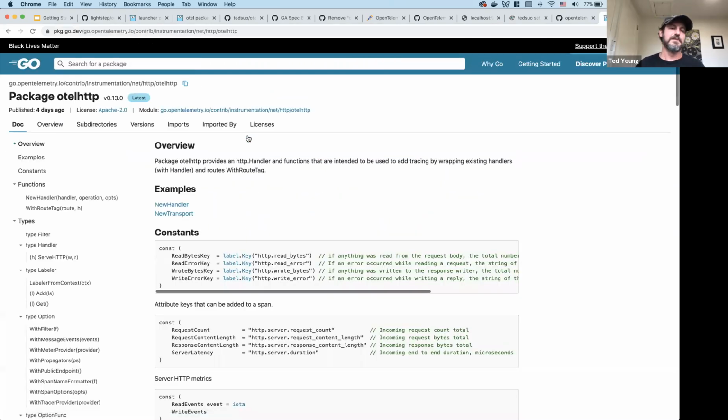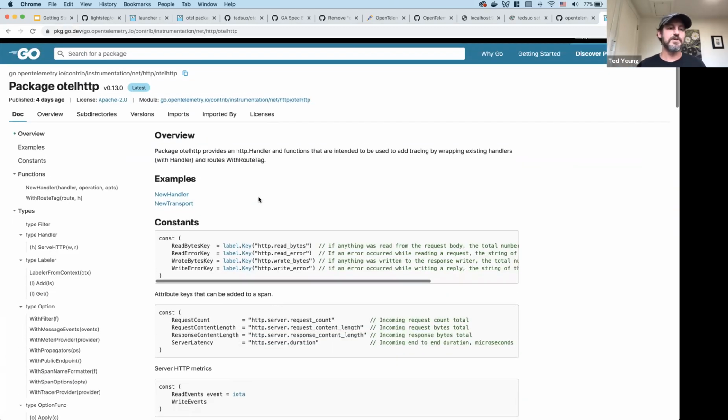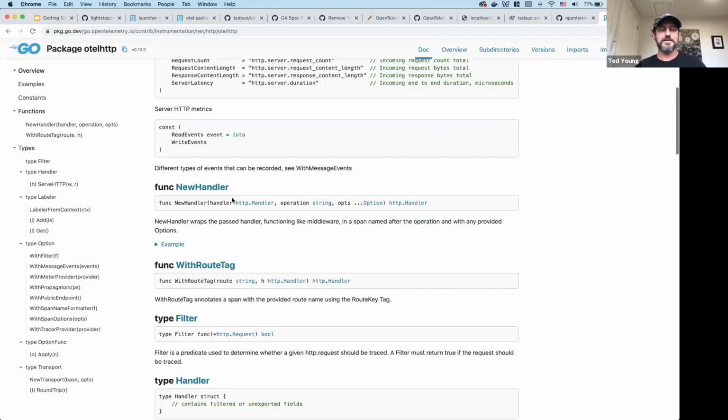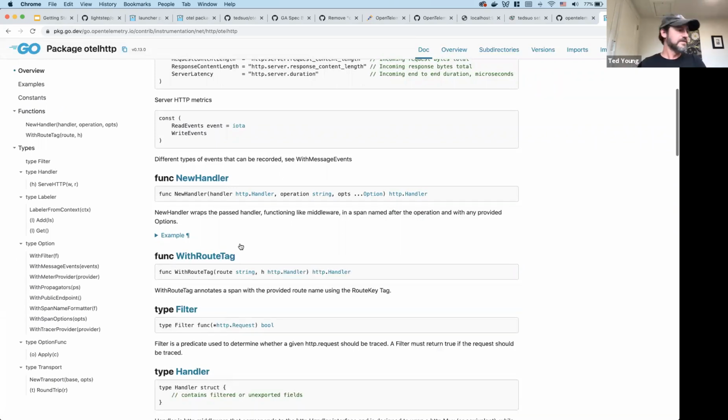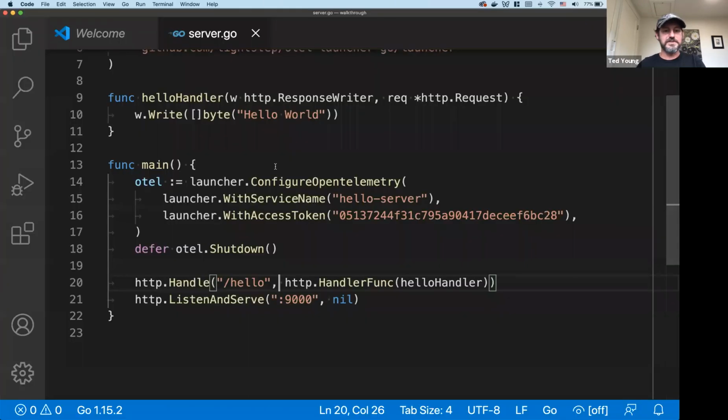Here we go. So if you want to get started with HTTP and OpenTelemetry, the otel HTTP package is how you connect this up and wrap up all of your HTTP stuff. So in this case, we can have a look at this handler func.